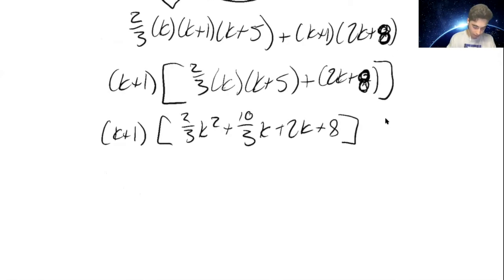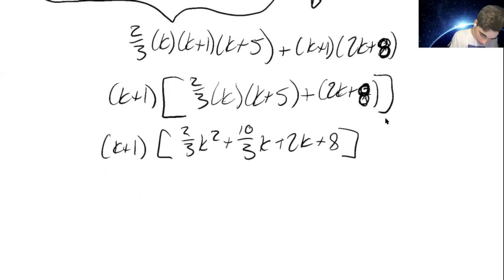And then you have, for this, you have, oops. Now you can take out a 3 to make this easier to add into, because let's be honest, who wants to add 10 over 3k plus 2k? I mean, we could, but let's just make it 10 times easier for ourselves, because we're on a time test, you don't want to waste your time with that nonsense, and you want to make it easier for yourself in the future.